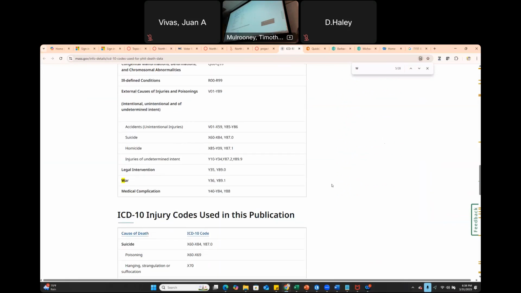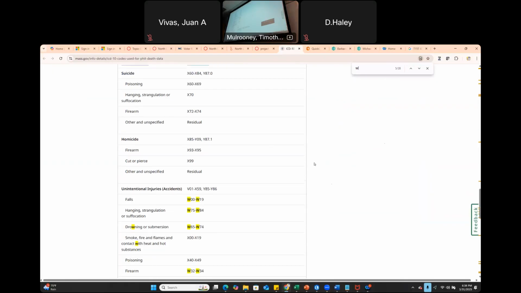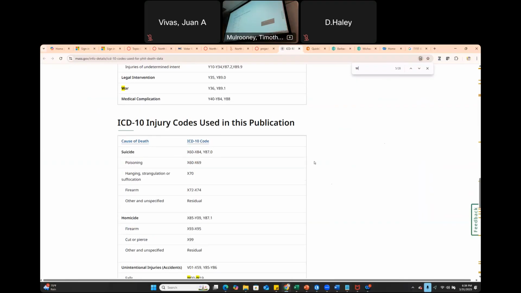To me, I can Google these. There's typically ICD codes because they use these across a lot of things, across health, across medical billing, everything. So these are used across a lot of different fields. So what we're going to look at is firearms. Homicide firearms in 2021, and they're going to be code X93 to X95.